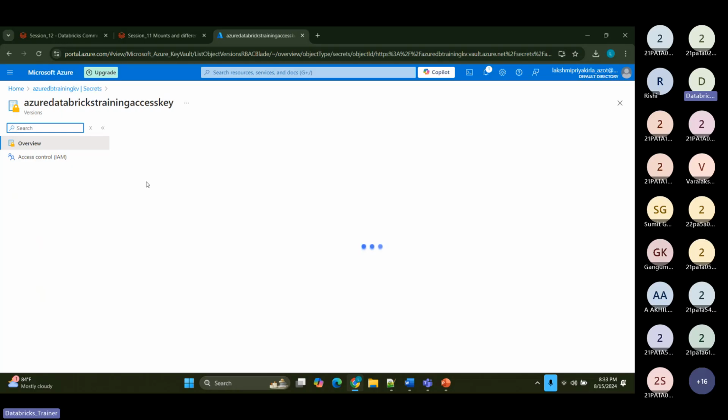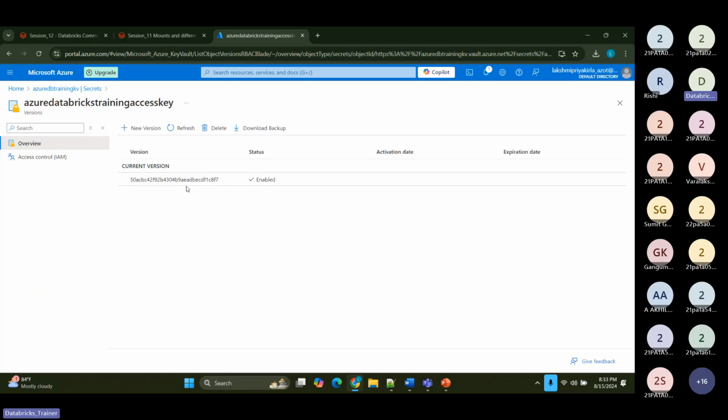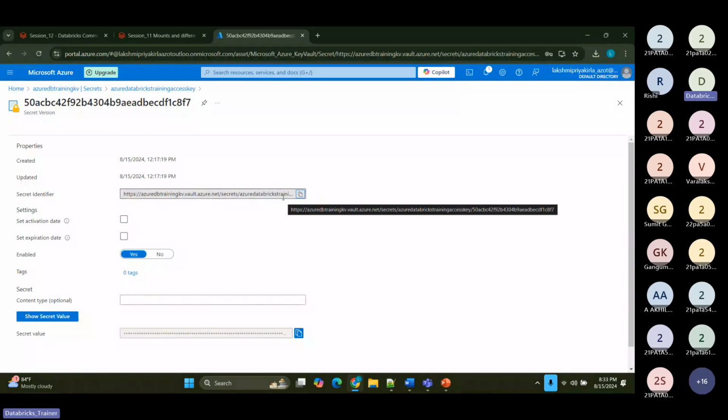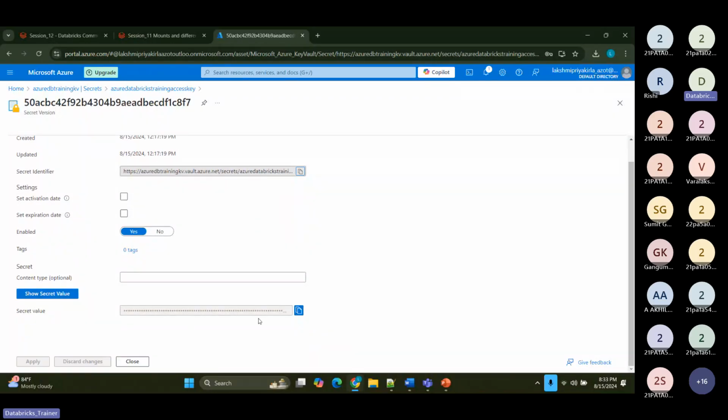If you click on this one, you will have the information about it. See the current version. This is the format in which it is displayed. If you click on that, see secret identifier. This is the one through which you identify what secret it is. And here is the secret value. Secret value is nothing but the access key we have stored here.